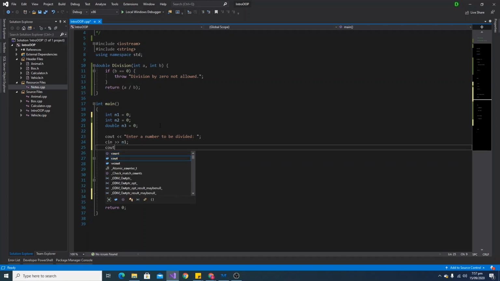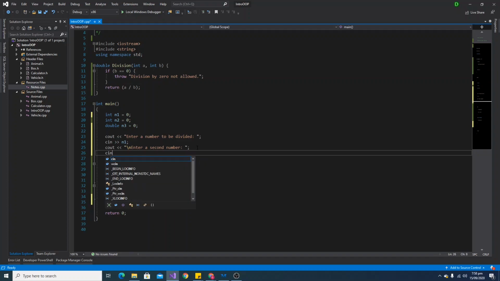And then we do the same thing for the second number. So we're going to enter a second number. And let me in fact throw this one into a new line. Then let's do cin to n2. All right, so now we have a prompt so that our user can actually enter a number.